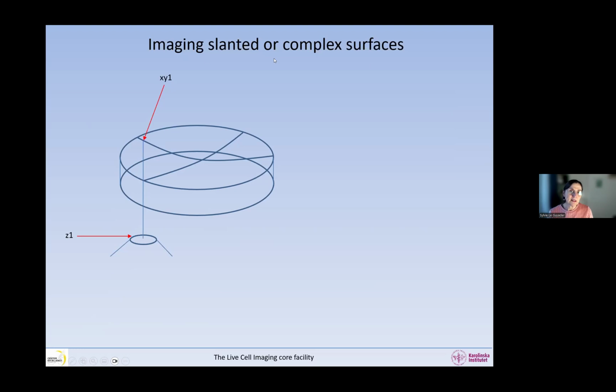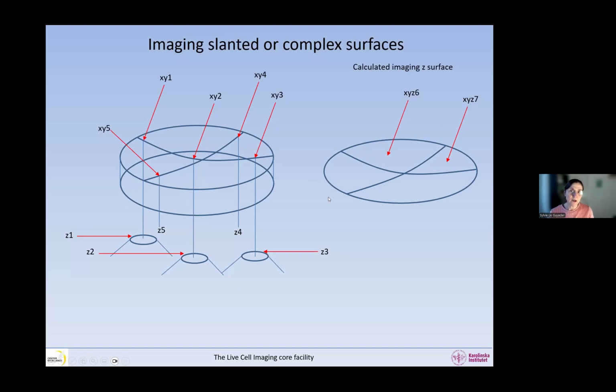So with this system of complex surfaces, you could go in the software and focus in here, and you record the XY and the Z position, and then you go to another place and you record again the coordinates, and you do this several times across your whole sample, and then the software will calculate an imaging surface. And it will extrapolate basically between your points. And that means that if you go now to a place where you have not logged the position, it will find the correct focus, hopefully. So this depends on how complex the surface is. The more complex the surface, the more reference points you need to have. But it works quite well anyway.